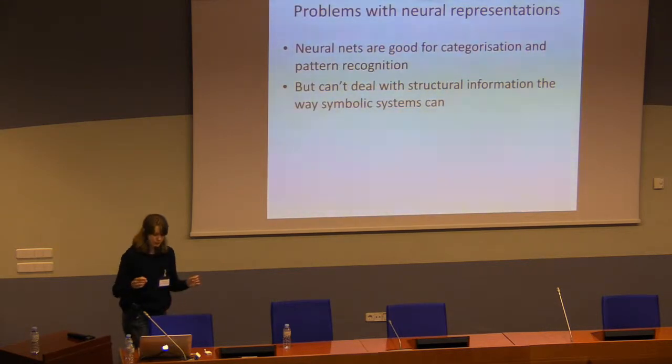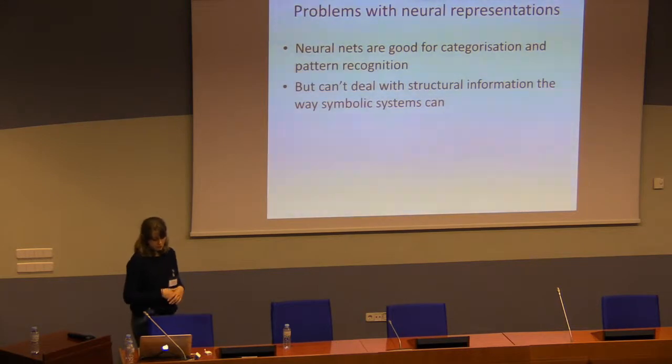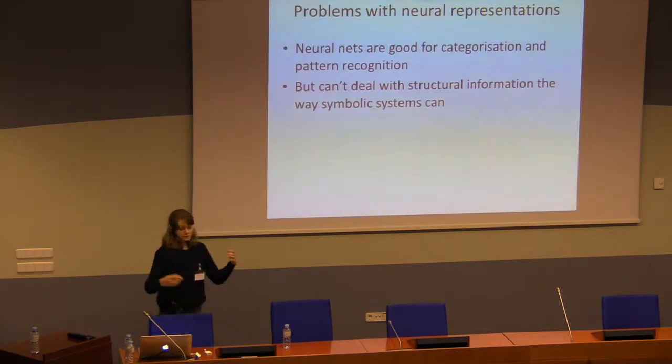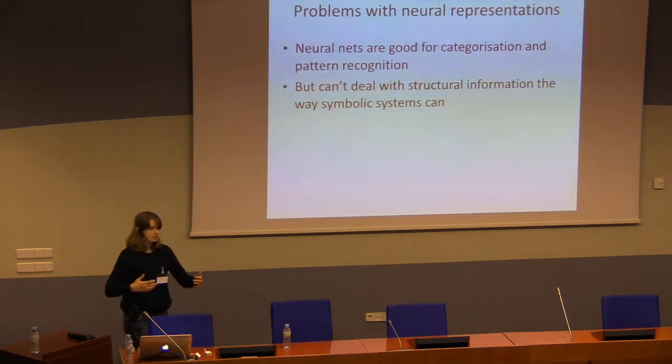Some people have tried a few different approaches to implement symbolic tasks or symbol-like tasks in neural tissue as well. But typically, the main problem with neural networks is that although they're very good for categorization and pattern recognition, that's all there is currently to them. They don't deal very well with tasks that symbolic architectures can deal with. Reasoning and this kind of logical high-level stuff is very difficult to represent, say, a binding problem in them. So they're quite limited in that respect. Although there have been studies, they haven't been particularly successful yet.